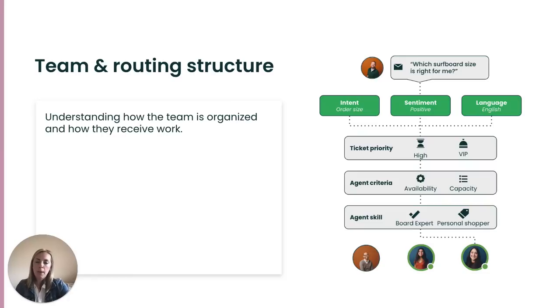As part of the journey mapping exercise, you will also start to identify and better understand how your team is currently structured to support your customer's end-to-end journey, how requests are being routed, and where AI can automate. While AI will help tackle a majority of requests before ever needing an agent, for the times when a human is required, AI can ensure those conversations are automatically routed to the best agent for the job.